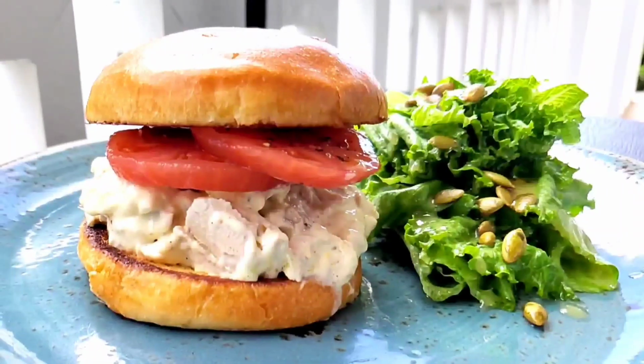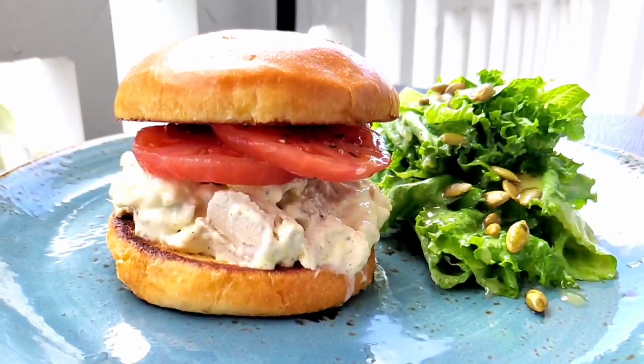Who doesn't like a good tuna salad sandwich? Today, we're going to make an elevated version of one.